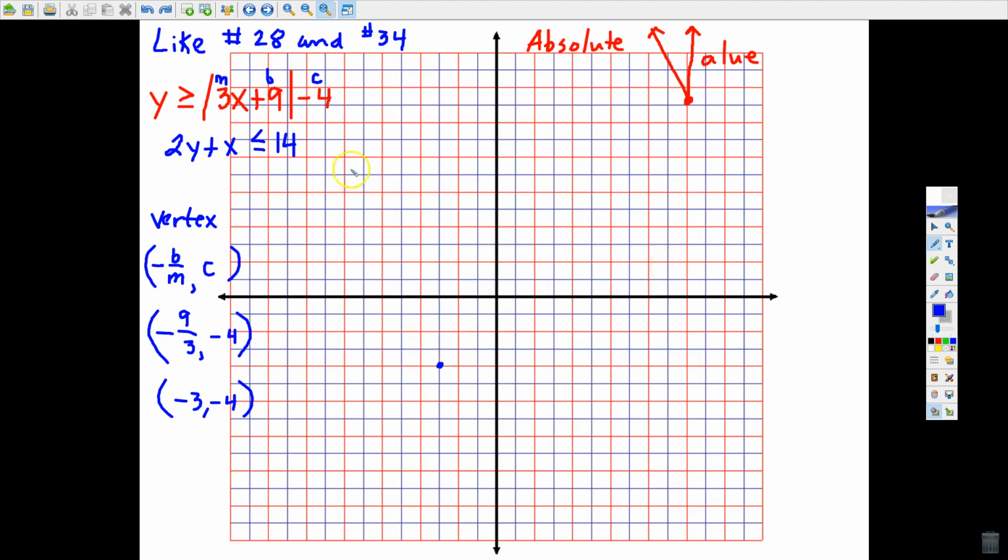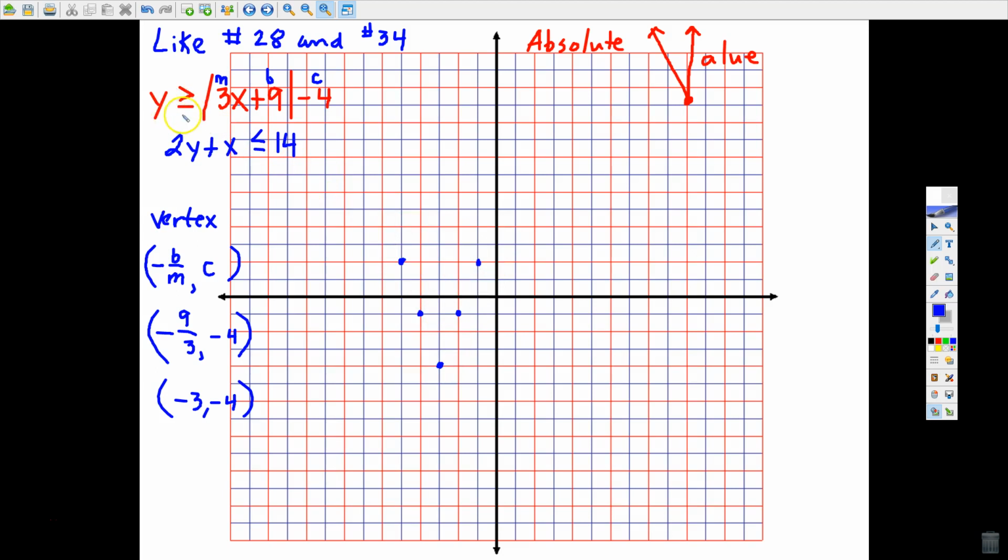Well, think about how you count slope. Remember m stands for slope. So from this point, I'm going to count a +3 slope. I'm going to go up 3 and right 1. And I'll do that one more time. Up 3, right 1. And you're thinking, well, that's half of the V, but how do I get the other half? Well, go back to your vertex and do the -3 slope. 1, 2, 3, left 1. 1, 2, 3, left 1. Okay, now you can see the V, and now we just need to connect the dots with a solid line.